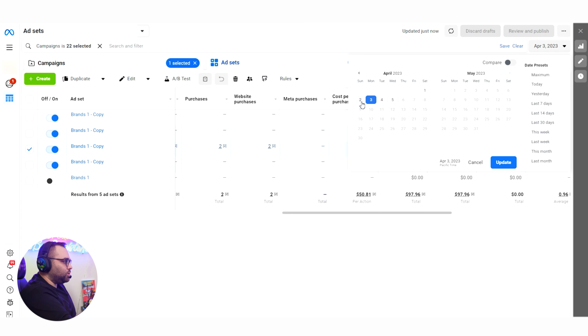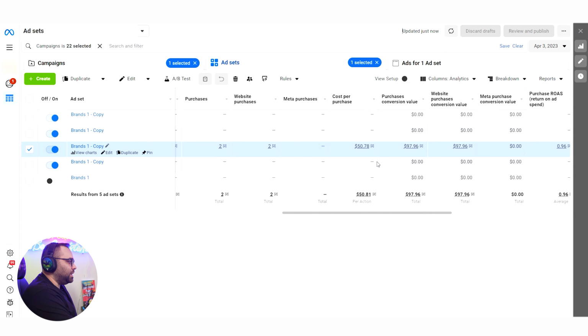So I believe that this one most probably at some point is going to die, and I'm going to try again the brand one's crazy method with other interests and this interest again as a relaunch. And again, and again, and again. I will keep doing this process and I will try to keep improving it. Now, here we have a cost per purchase of 50.